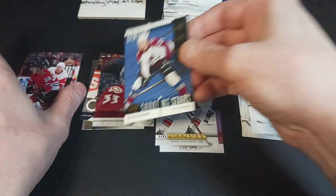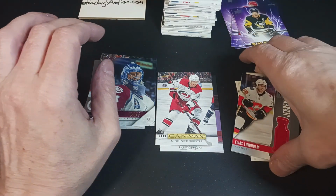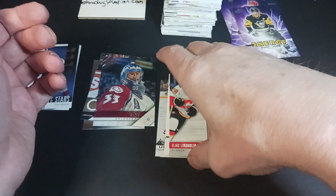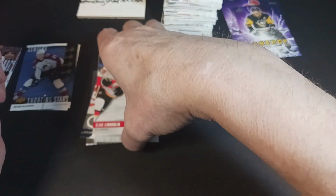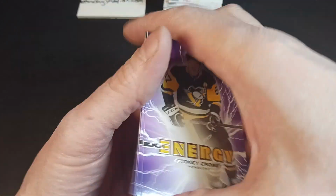So, I'd say this box was a dud. 1 good Young Guns would have made the difference, but probably still wouldn't have paid for the value of the box, to be honest. They're slightly overpriced right now, maybe it's all because of the damaged product or lost inventory, or blame David Adams Card World.